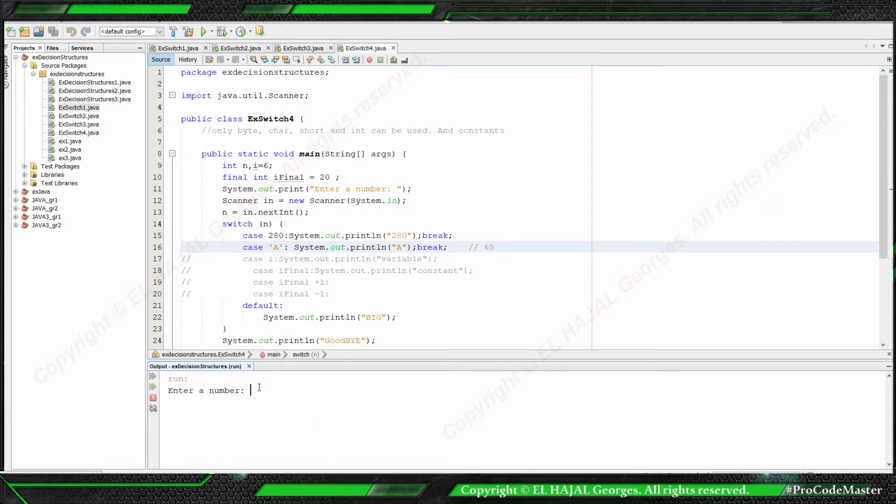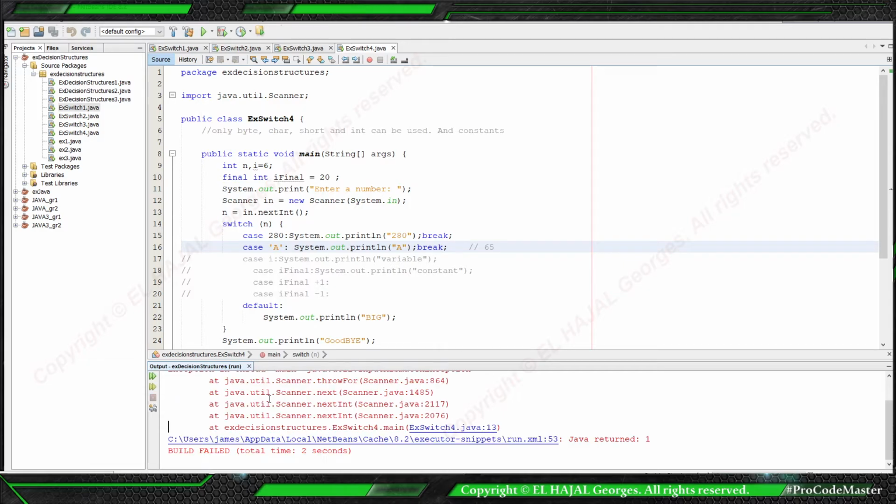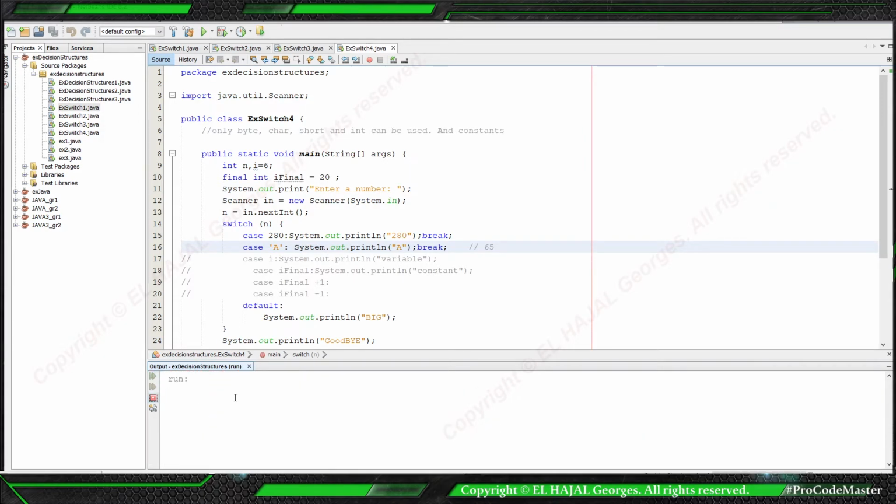For instance, if I enter the 280, it will give me the 280. If I enter the A, it will give us an error because we are expecting an integer. But how can we use it? If I enter 65, it will match the character A which I have here, and it will print the A, and of course it will give me a break.